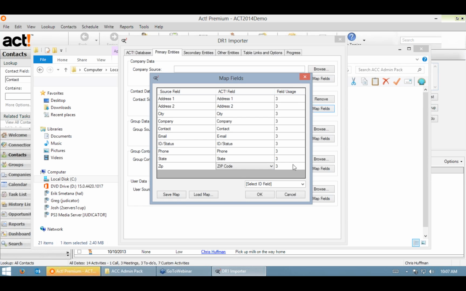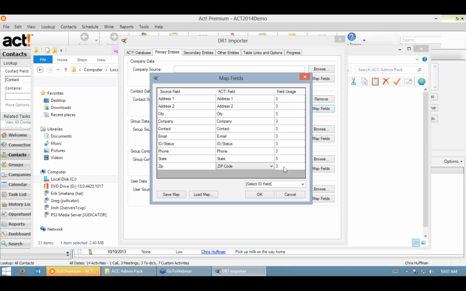This is whatever table I selected, and that there's 3 records in there. Obviously, next step, we want to go ahead and map that information in. And you can see that DR1 Importer automatically lines up things with equal field names. So address 1 to address 1, address 2 to address 2. But I didn't have a dash in email here, so it didn't auto map it.